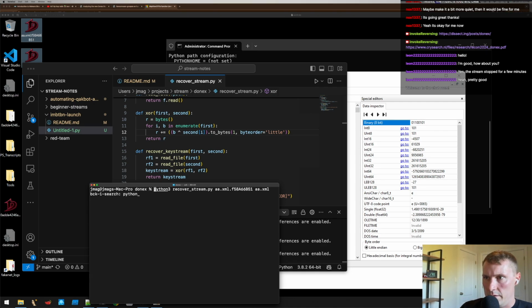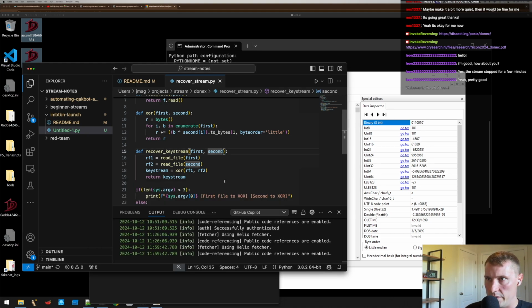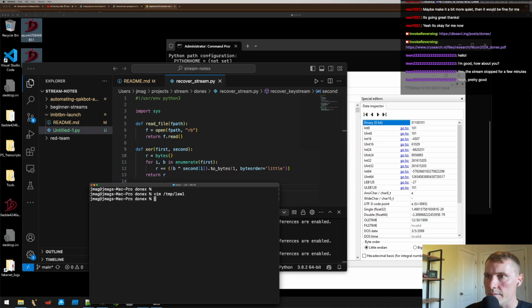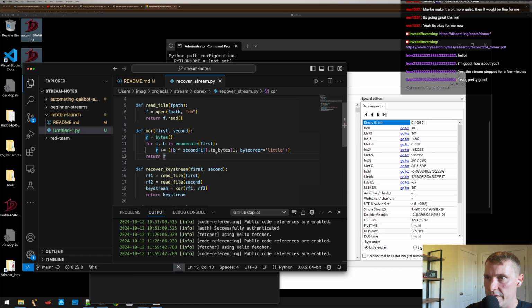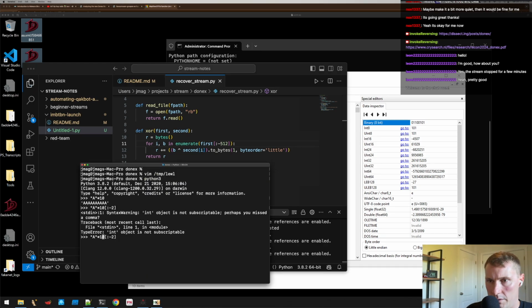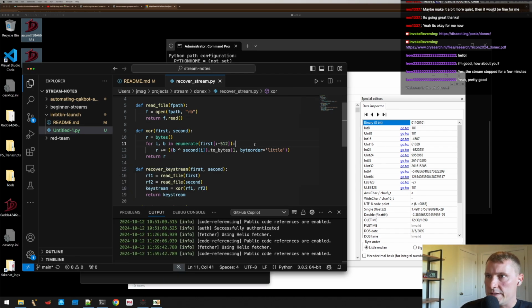And then we want to change up our length stuff here, or we just do up to 512. I'll just do that. Enumerate first, and then we'll just slice it. Is that how I do it? I can't remember. Just double confirming my slicing. Okay, yeah, so that's correct.